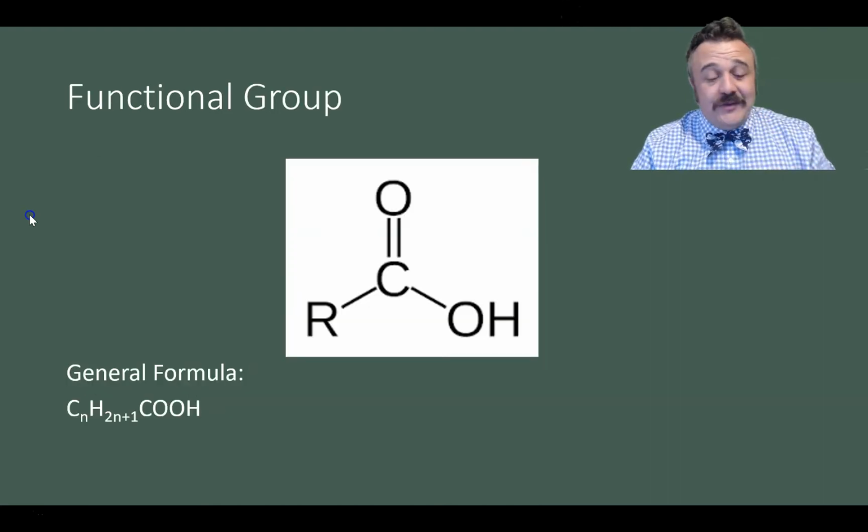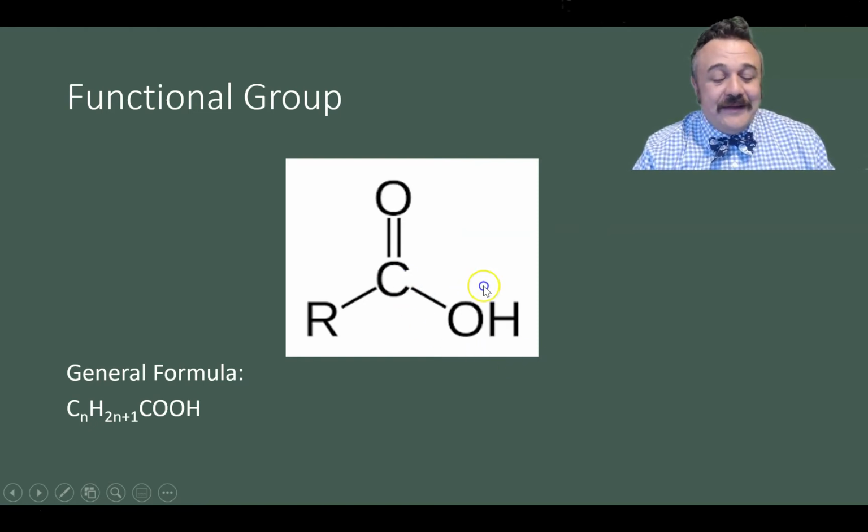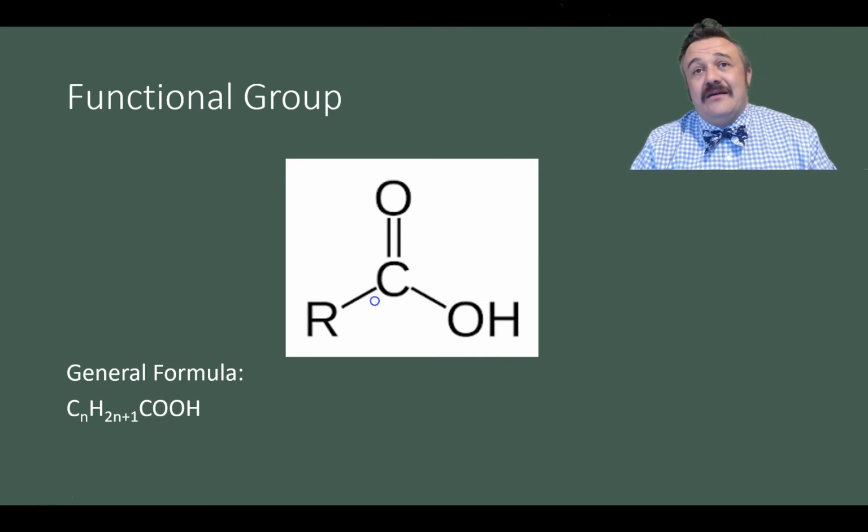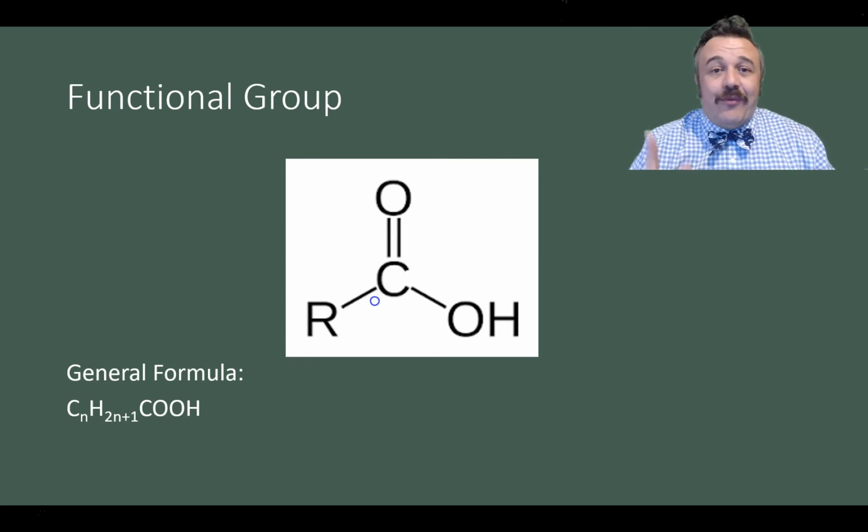So this is our functional group, and it's called a carboxyl group. The carboxyl group has a carbonyl and a hydroxyl, so it's a combination of those two words. It's an R hanging off a C with a carbonyl and a hydroxyl. This means it's always the terminal carbon. So with your carboxylic acid, if there are multiple carboxylic acids, like citric acid has more than one, at least one of them will always be number one.